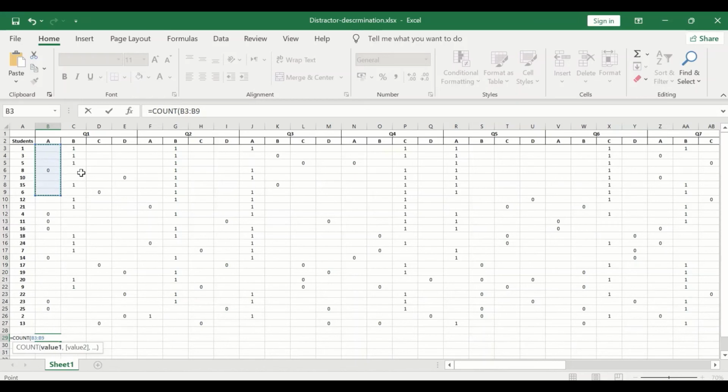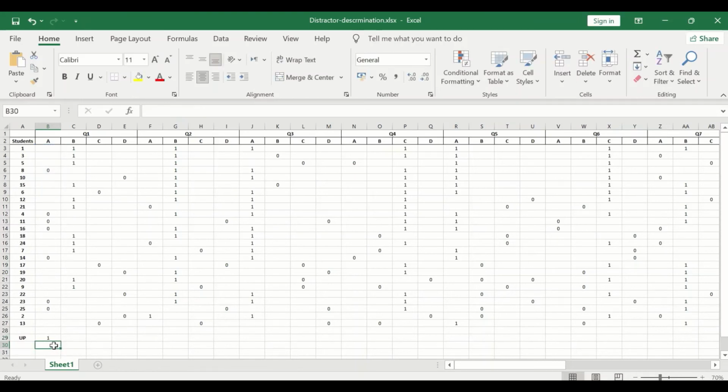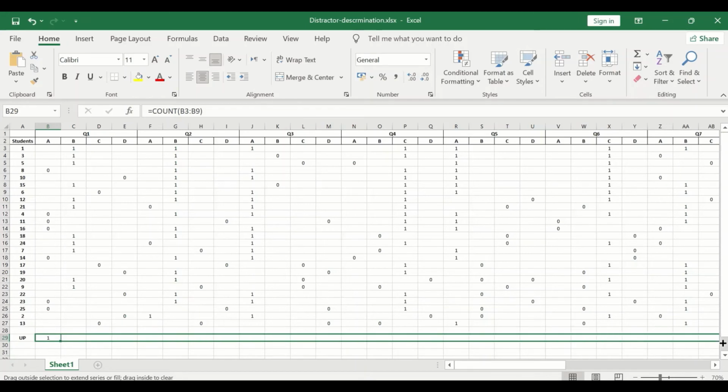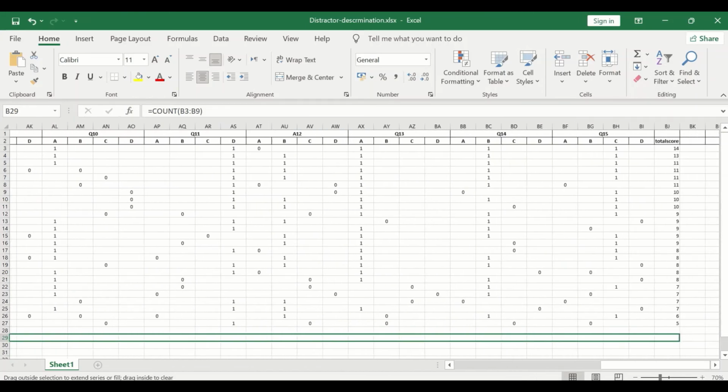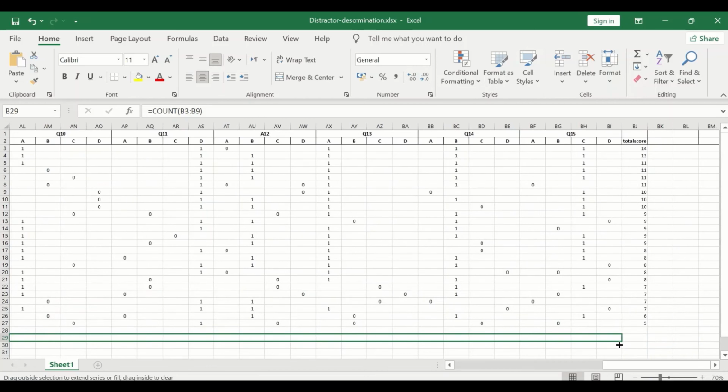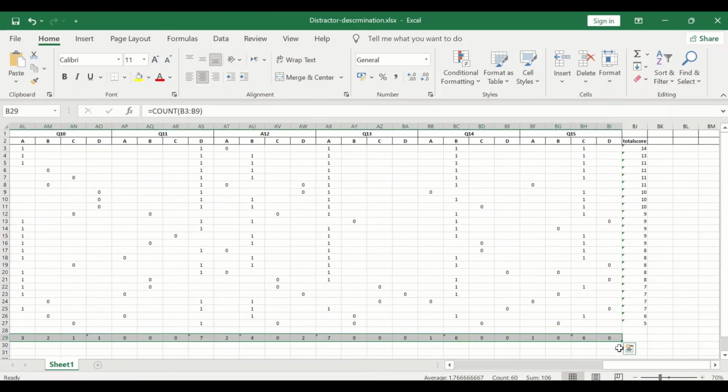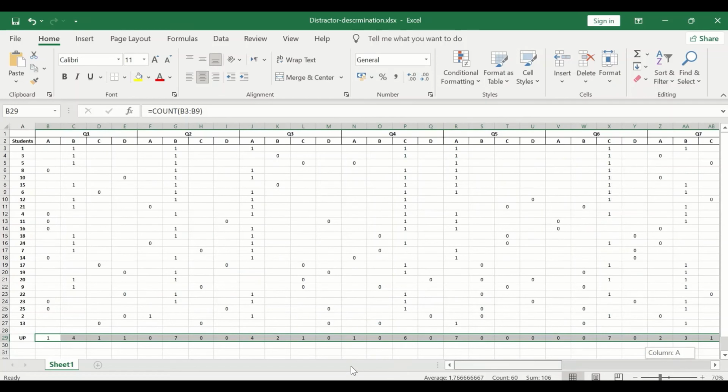If you click on enter, a value is generated. To auto-calculate and auto-fill the value for each upper group for each item, select, hold, and drag towards the last answer option. The software will auto-calculate and auto-fill the value for the upper group.